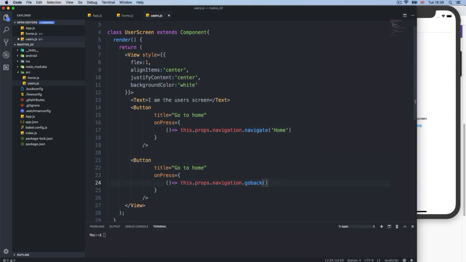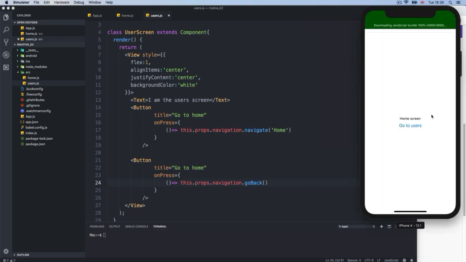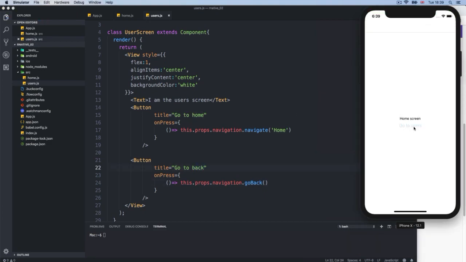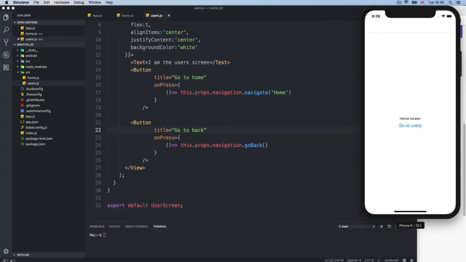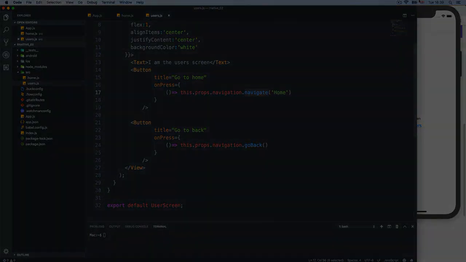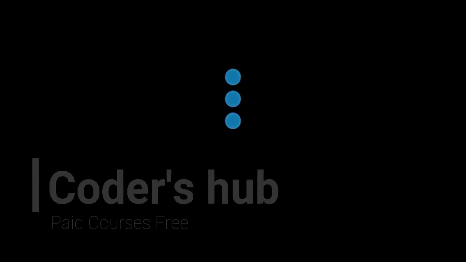we say goBack. So of course, all of this is in the documentation. I'm not just making this up. I'm going to go to users, and let me change. All right, just to make sense, go back, and again, we go back. All right, okay, really, really cool. So let's go to the next one, and we're going to talk about all the parameters we can use with the navigate property. So let's go to the next one and check it out.